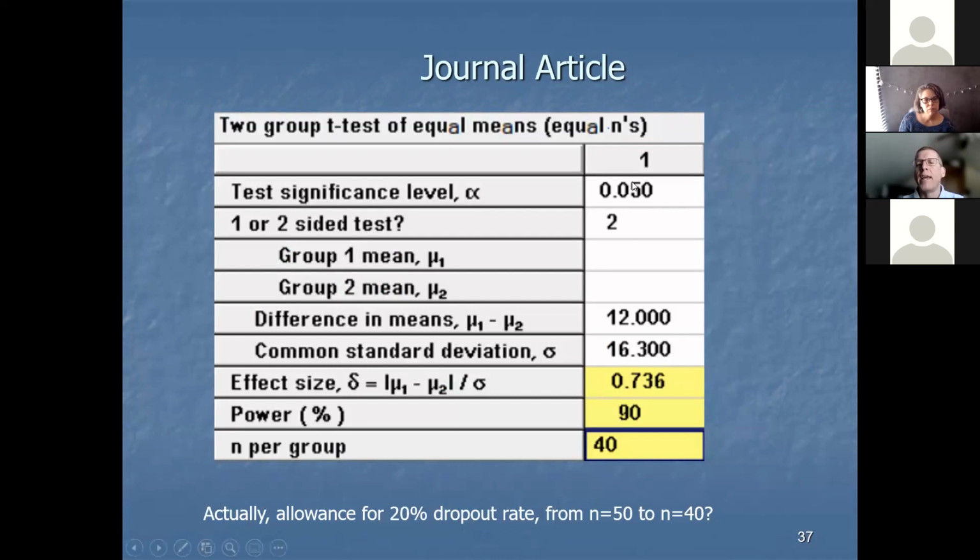What I've cut off is that there are actually like 20 columns that it allows you to specify, each column as one scenario for which you're calculating power or sample size. What's nice about that, if you think back to that sensitivity approach, is I can have a side-by-side comparison. If I want to think about a slightly bigger or slightly smaller standard deviation, or if I'm not sure about that effect size, I can tweak that and basically see the bottom line, how that affects either my sample size or my power.